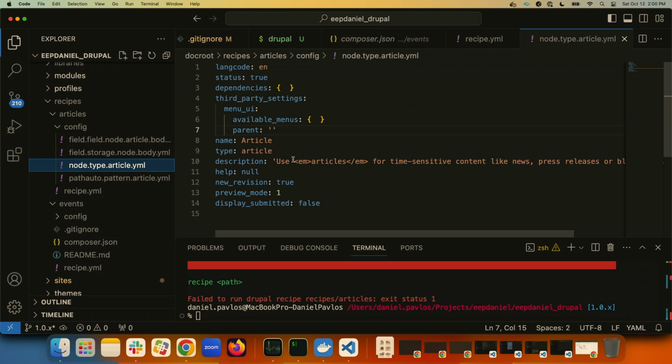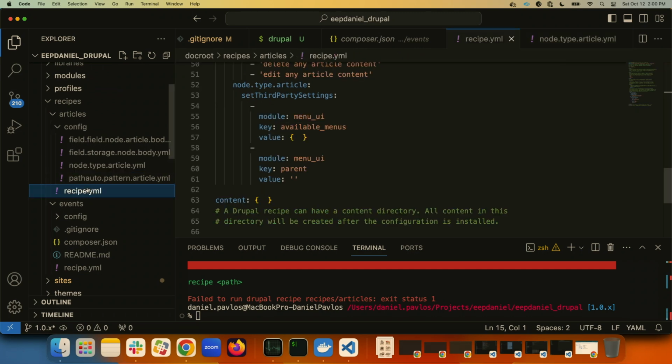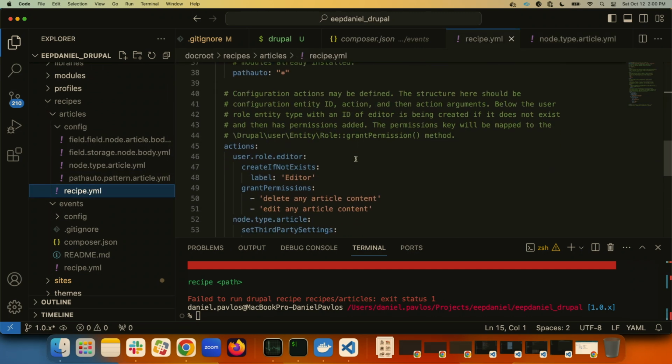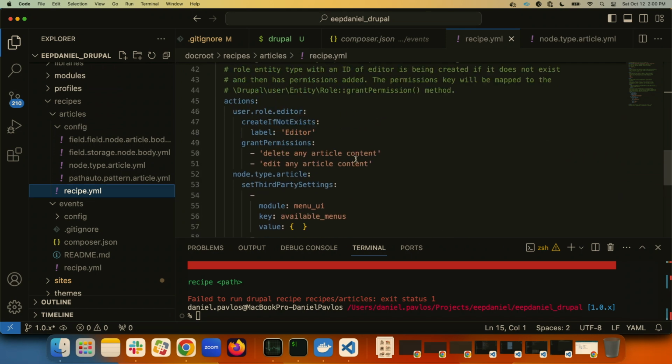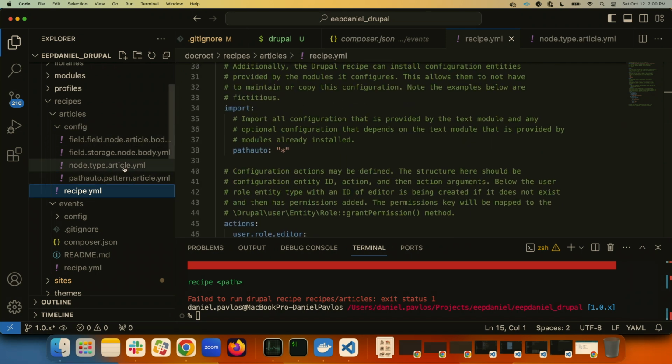From my understanding, they get automatically applied. So you don't have to put it there and also tell it to, because in the recipe YAML file that I have here, I'm not telling it anywhere to go and install this article content type. It's just picking it up. It's like your sync directories. Okay, in the module. I misunderstood that. Okay, cool.